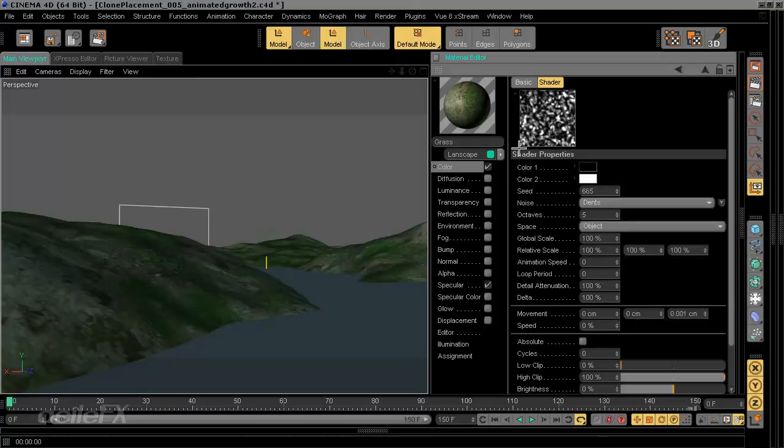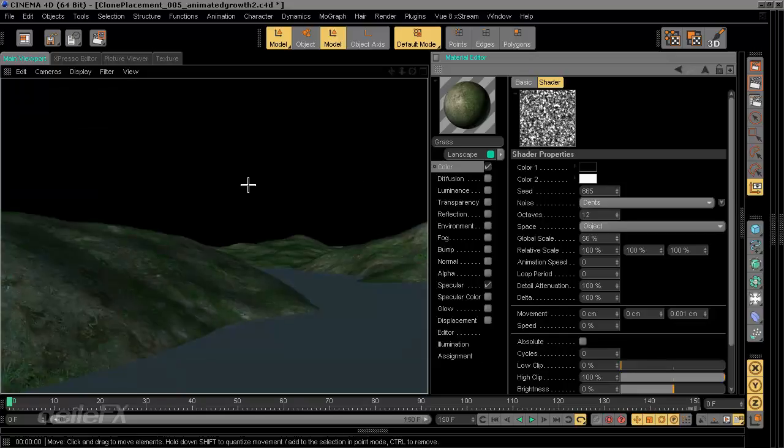And what I'm going to do is increase the octave amount to about 10. It's going to give us a lot more detail. And then we can adjust the scale to fit the texture a little bit better. So depending on whether or not you want to use it for additional channels, you can kind of keep that in mind. The more octaves we have, the more detail we can pull out of it, so the larger we can increase the scale of it without losing a bunch of detail.